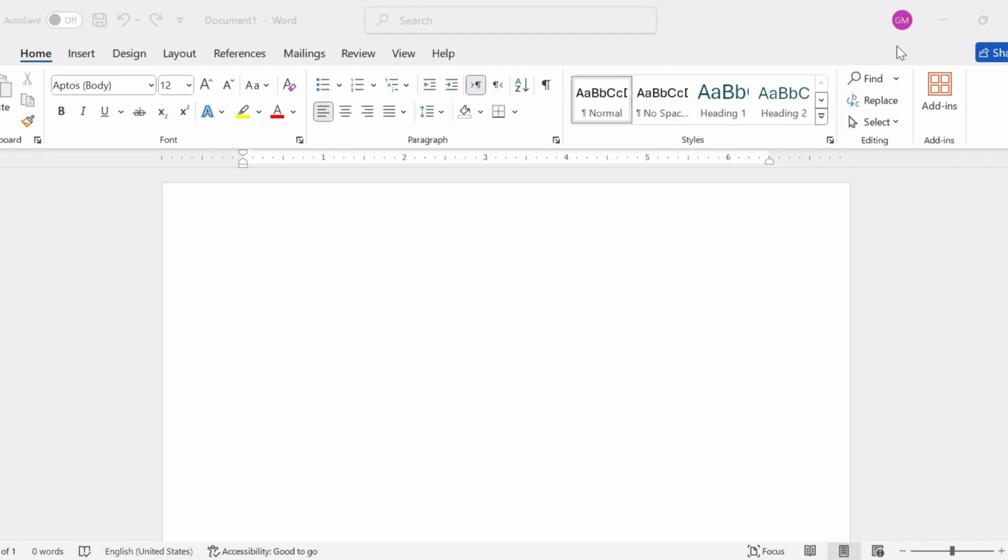The easiest way is you can click where you want to start your list, and then you can just write the first number, then a space. Once you press space, it will be aligned. Then write the first item, enter the second item. With every enter, you will get the next number.